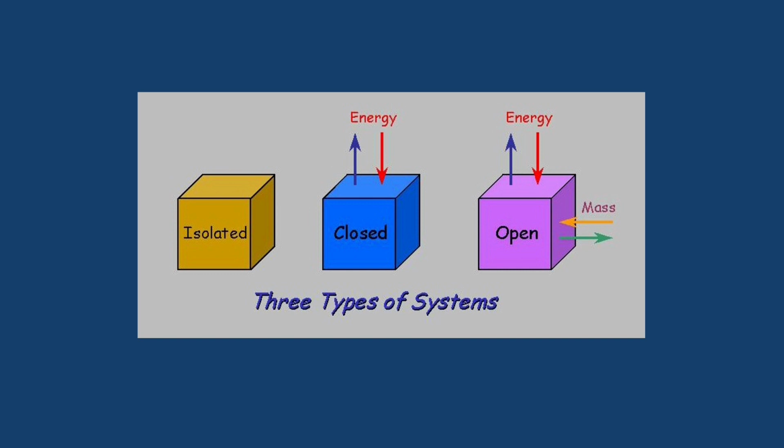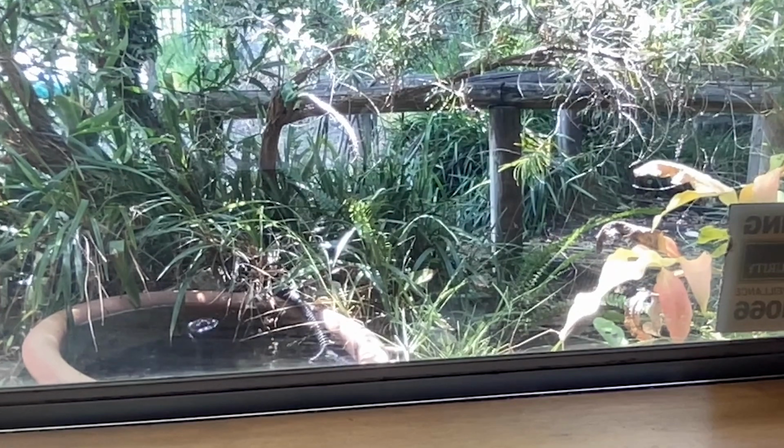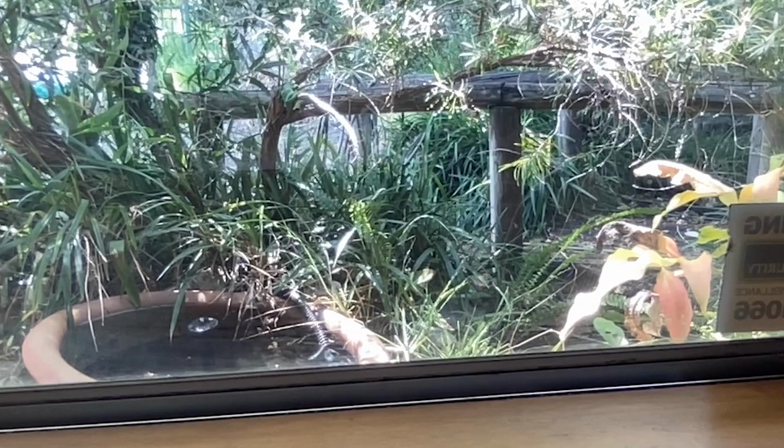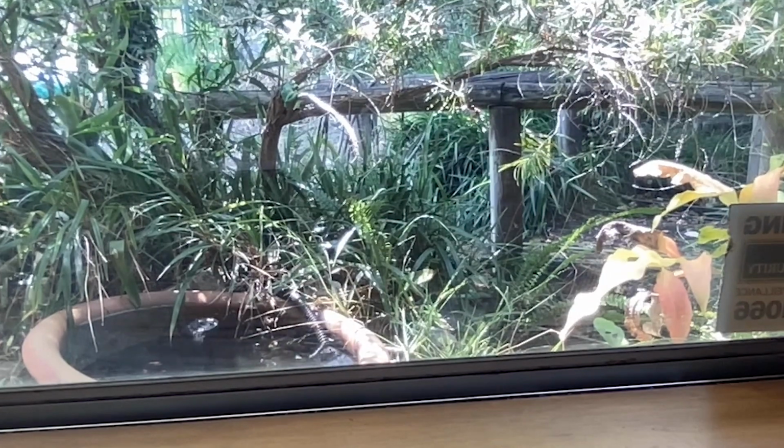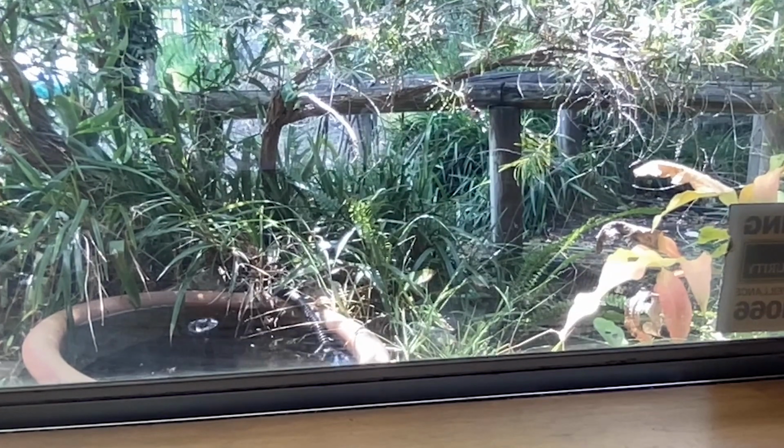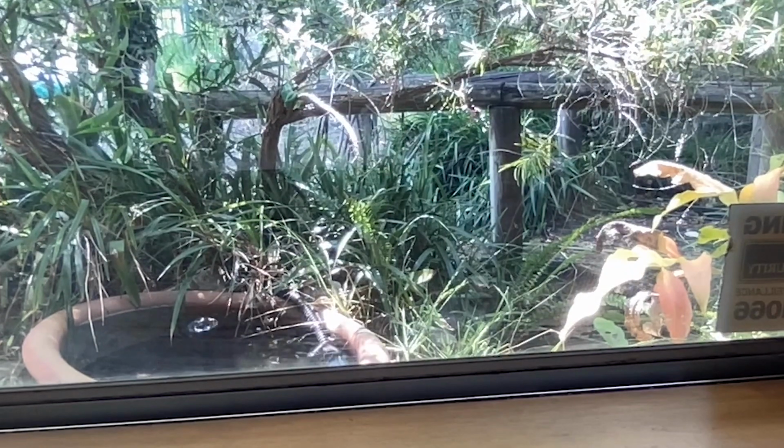An open system is any system you're studying where new material can enter, material from the system can get out, but also at the same time, energy can come in and energy can come out. So as I'm sitting here looking at my garden out through the window, I've got a neat little pond there. There's all sorts of plants around the outside of it. Insects are coming in and out all the time. Birds are coming in and out all the time of my little pond garden. So materials can come in and out of that system at any time. And energy can flow in and out of my pond garden system at any time.